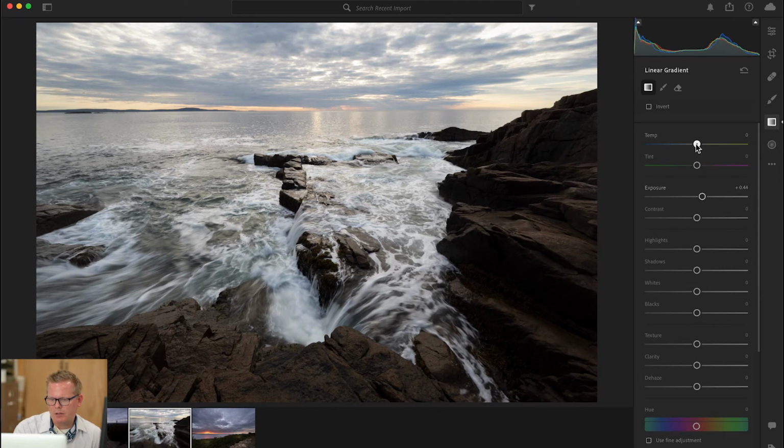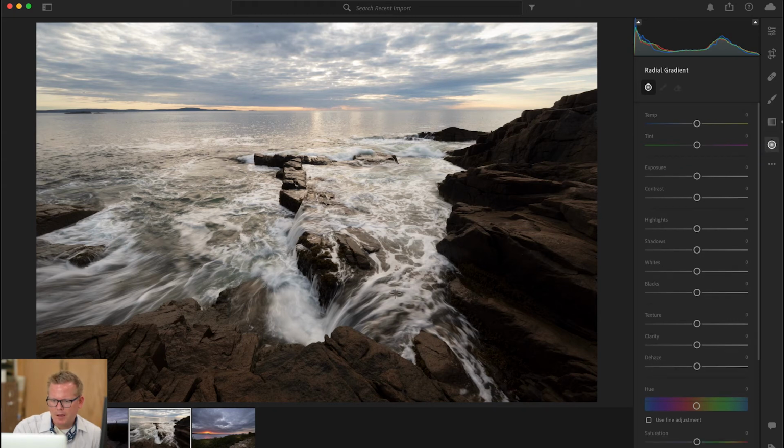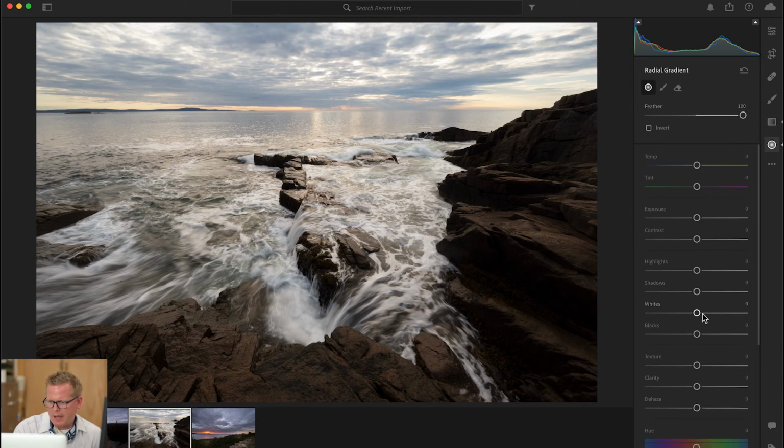Often the shadows are a little bit cool, so I'm going to bring a little bit of color back into the shadow, a little bit of warmth back into this area here. Then I want the water to pop more. So I'm going to put some circles around the water, and I'm just going to drag the whites up and increase the clarity on them. See what that does? That's too much maybe. But somewhere around there makes the water effects really pop.